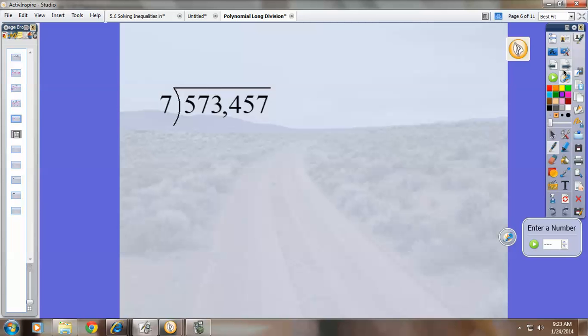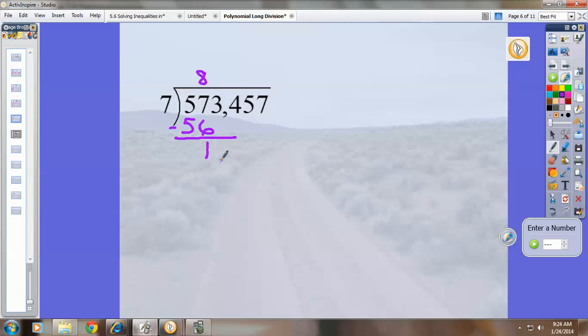Yes. 57 divided by 7 is what? Or how many times does 7 go into 57? 8. So I'm going to write 8 above my 7, my last digit used. So 8 times 7 is? 8 times 7 is? Write this down. Michael, you write this down. You need it on your note sheet. Then what are we going to do with 56? Right, but you know all this is on your note sheet, right? So 57 minus 56 is 1.